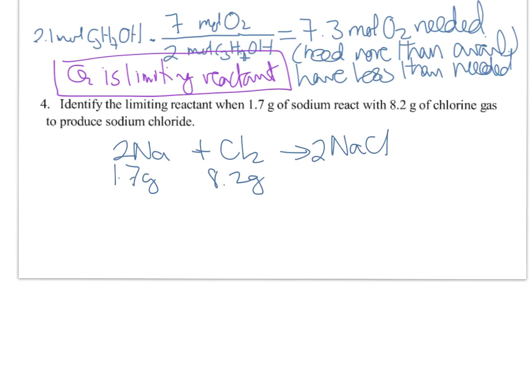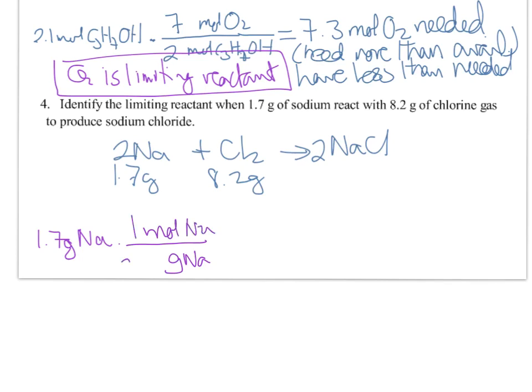So let's do it the same way. I'm going to start with one reactant and solve for how much I need of the other one. It doesn't matter which one you start with. You can start with your sodium or with your chlorine. I'll start with the first one, the sodium. So I'm going to say I have 1.7 grams of sodium. And to link between two substances, I have to go to moles. If you look at your mole chart, I want to end up with grams of chlorine so I can compare it to this number. So first, I'm going to go from grams of sodium, so grams of sodium on the bottom, to moles of sodium.